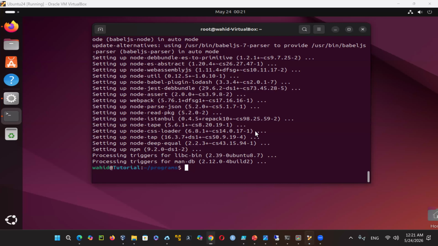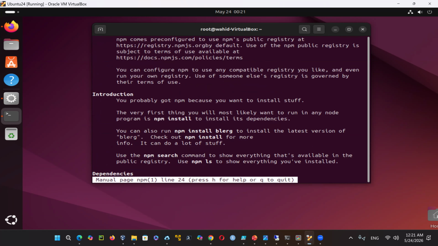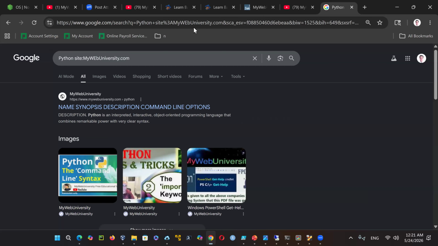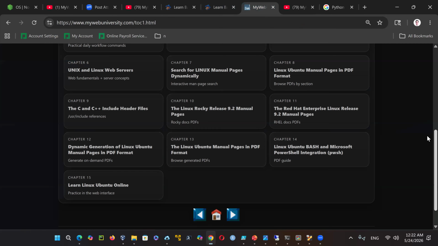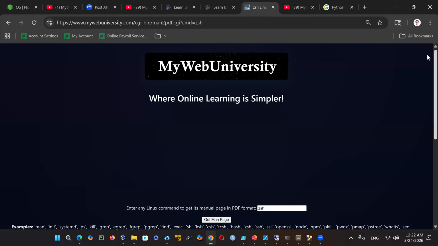So this one, installation is done. If I say which npm, you can see here it is installed. And man npm gives you the Node package manager documentation. And if you're on my site, MyWebUniversity.com, you can go here and type in npm on chapter 12, and it will also give you the technical documentation.